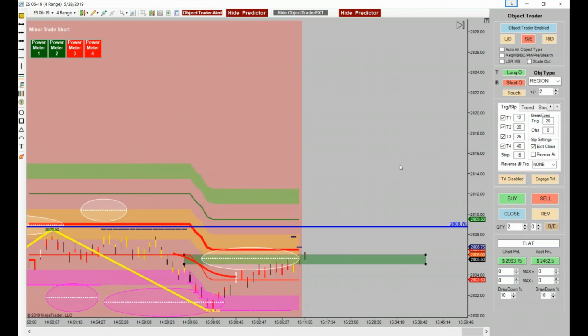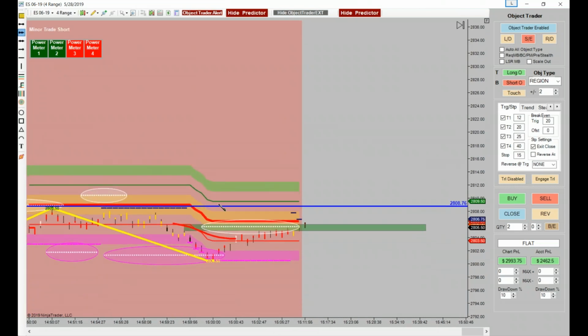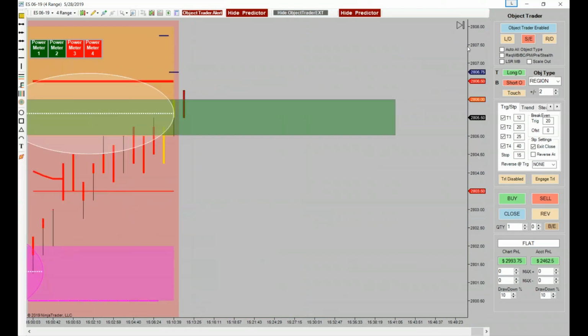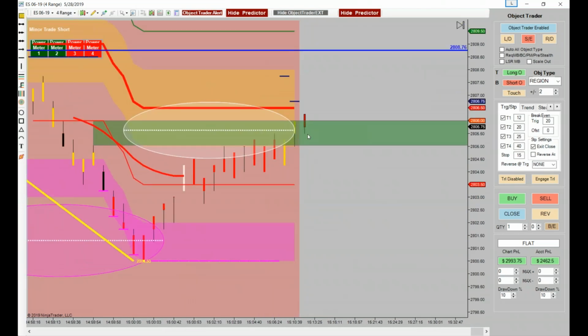Yeah, a trend line would be good too. Now, what I like to do a lot of times is draw a trend line on my chart or in my mind. And if I was to go like one contract if it broke the box and another contract if it broke the trend line, you can do that also. But let's just try this 1, 2, 3 reversal, see if we can get something. Okay, so we have a bar up, we don't have a bar down yet. That may be a bar down. See, that's almost 4 ticks. That is 4 ticks. If it closes, it'll be down. Not yet.